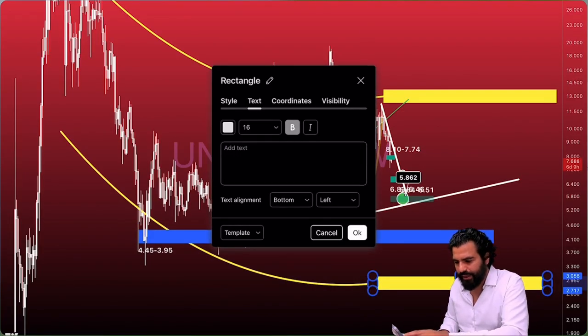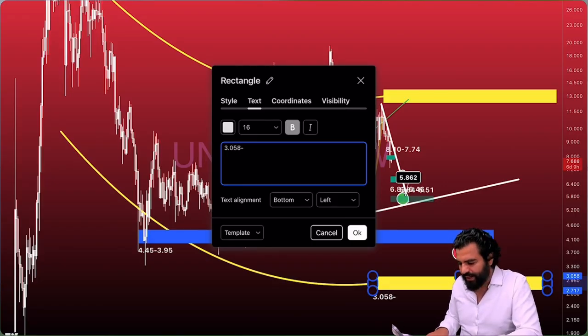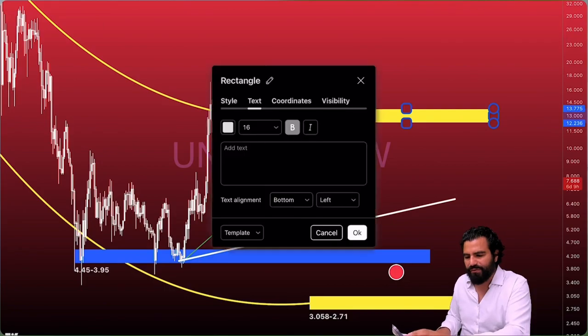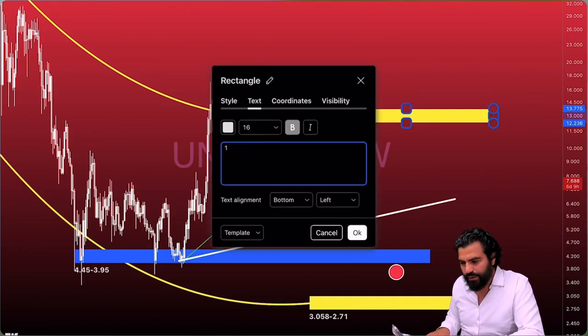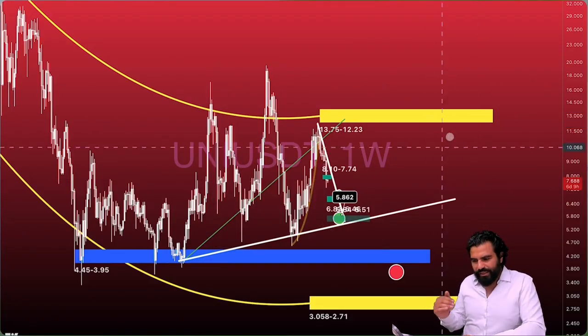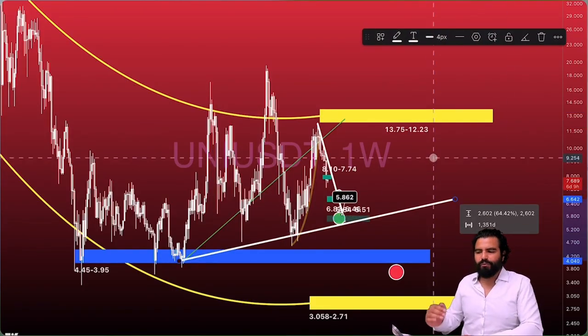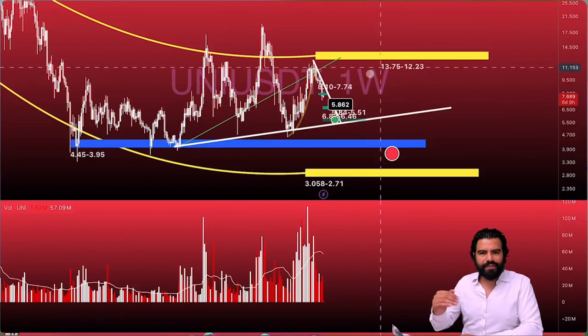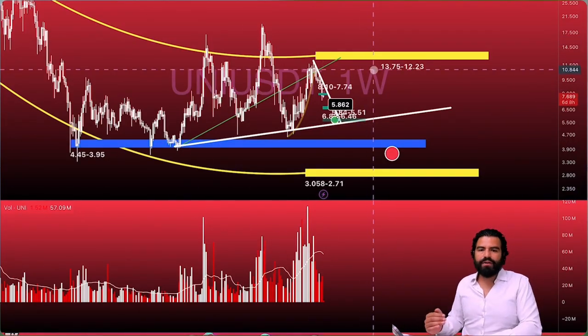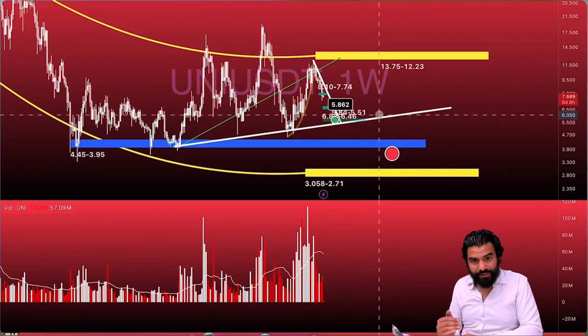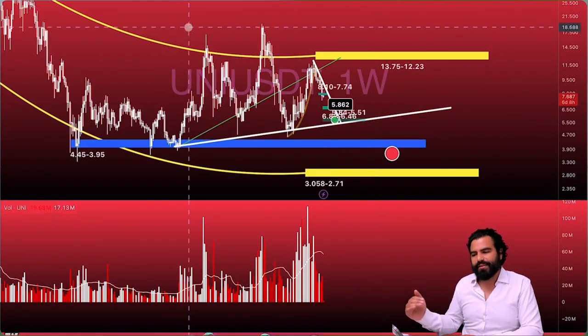And the other area is below the larger parabolic, $3.0558. So again, if the sellers still find that we have some absorption or control at the higher number of $12 on average, $13.75 to $12.23, so if we challenge back to this area up in the sky, back to $12, and we see that we're not able to clear it, which we're probably going to clear because of this increase. But if we can't clear it, and we see a dramatic decrease in volume, I'm looking for this to say that the sellers are not willing to give up.